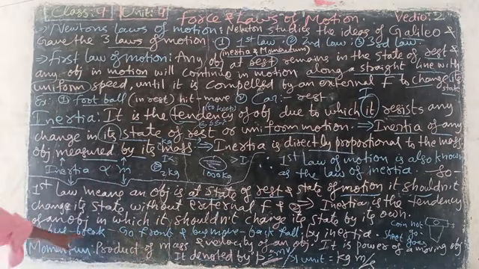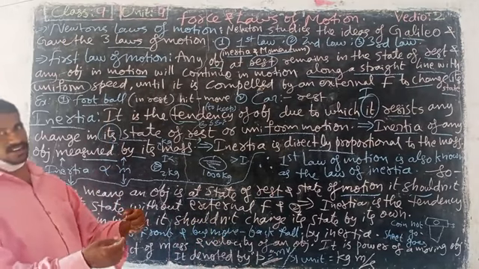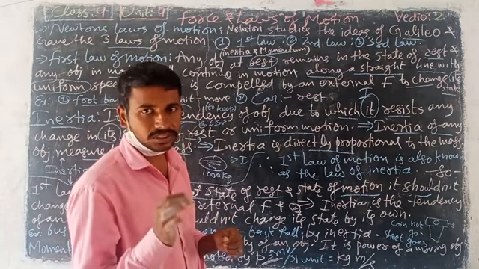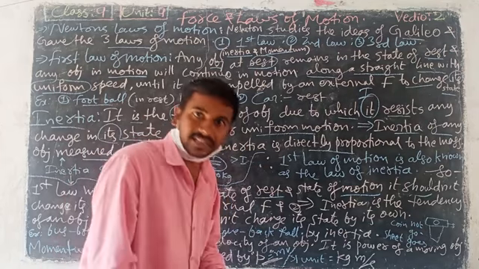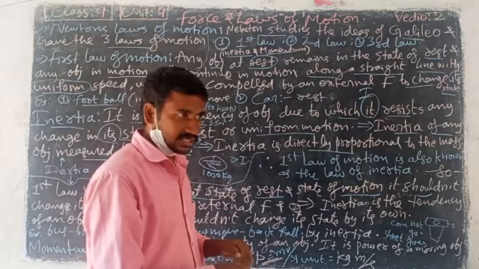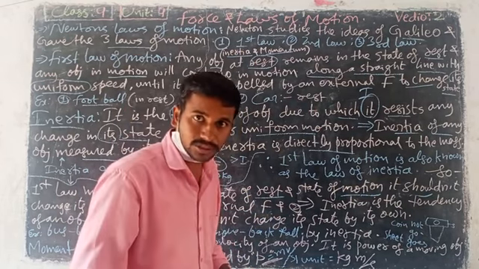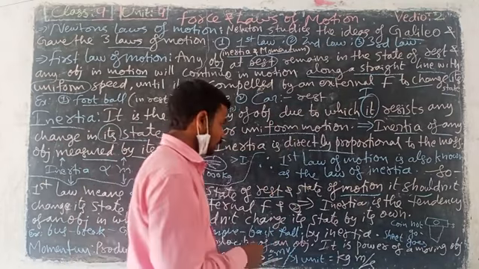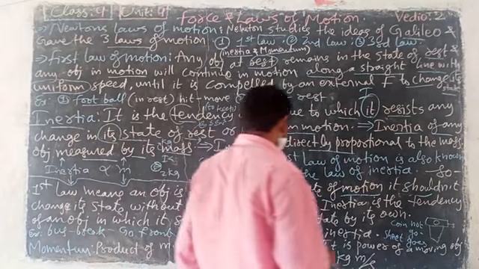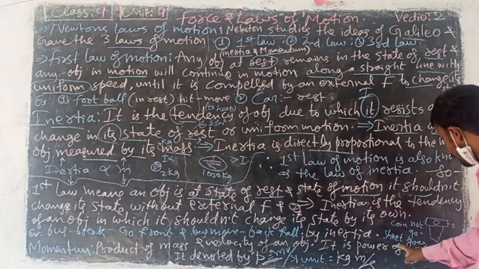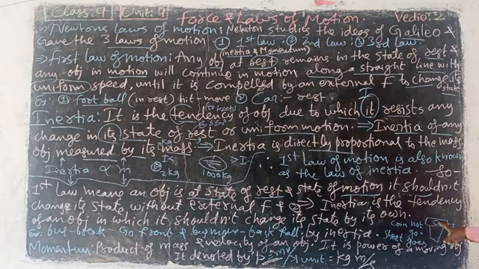Example: when a bus brakes, we fall forward. When the bus starts moving, we fall backward. So inertia is exactly opposite to the bus's motion. If the bus moves, we go back. Inertia is resisting it, but the bus moved. Inertia stays in the uniform motion of the bus, but when the bus stops, inertia moves us forward. So inertia's intensity is to keep a body in its own state. That much only. By inertia, look here.